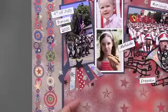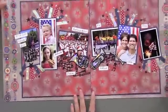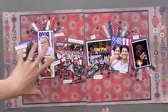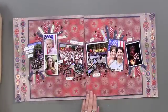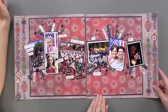Very fun. And in this case, we'll back up and show you the companion page, using that border very effectively, kind of to sandwich and bookend the pages. I love how she's kept it in the center of the page. Kind of looks like a parade, doesn't it? You're right. She's doing a 4th of July parade. And the music dazzles do go very nicely.